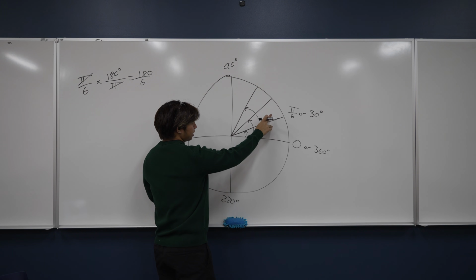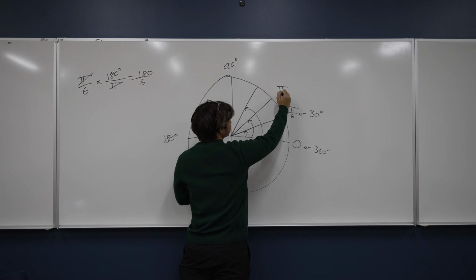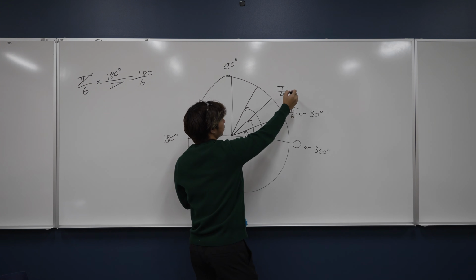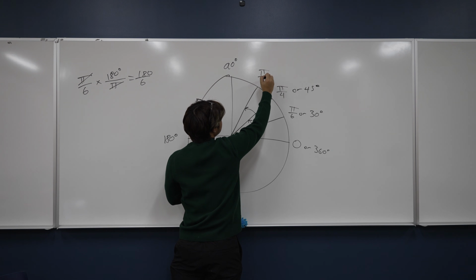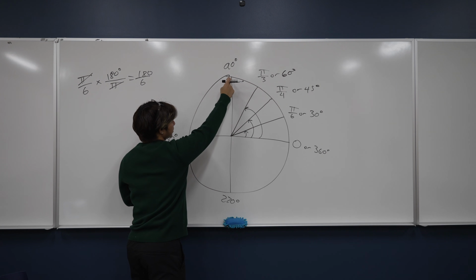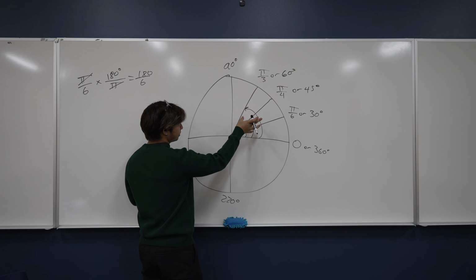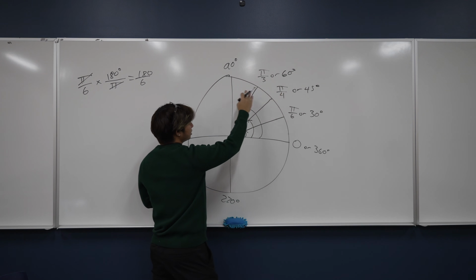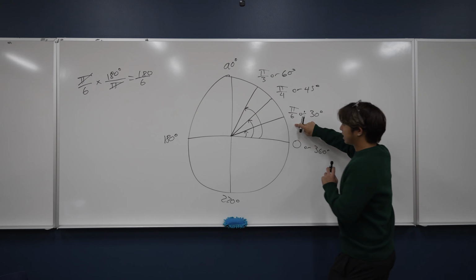Next up, our second biggest slice, the medium slice, is pi over 4. So again, if you do this whole thing with degrees on top and over pi, we're left with 45 degrees. Moving on, we have pi over 3, which is 60 degrees. And then we move on to this guy, which is 90 degrees, and so on and so forth. So when we do the unit circle, quadrant 1 is basically reflected over here, here, and here. It's the same concepts, but we add on different degrees depending on where we are. Essentially, every angle has its own coordinates.